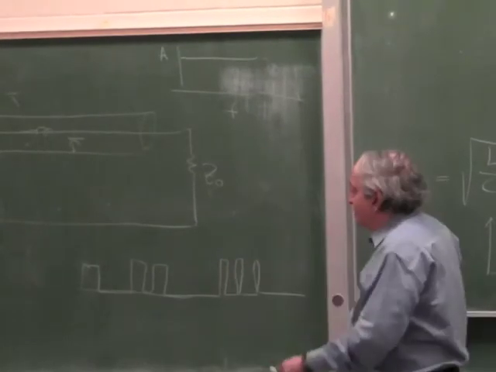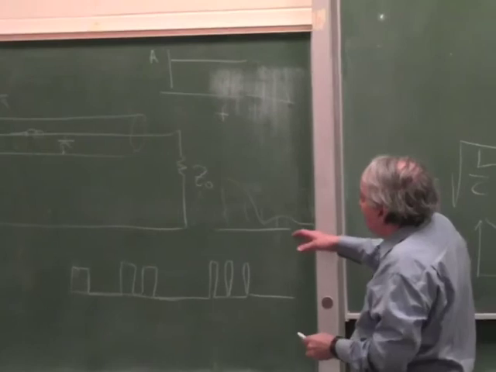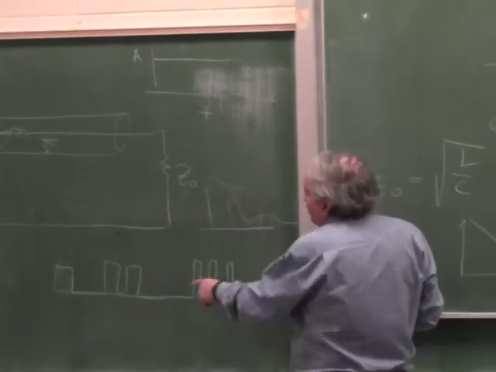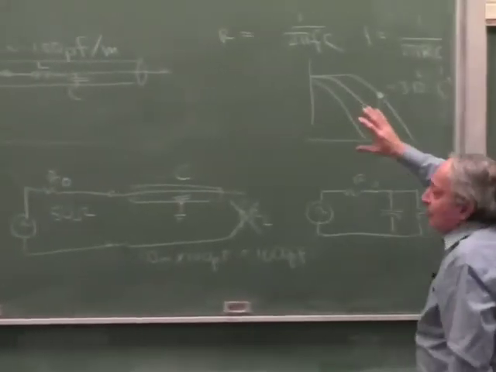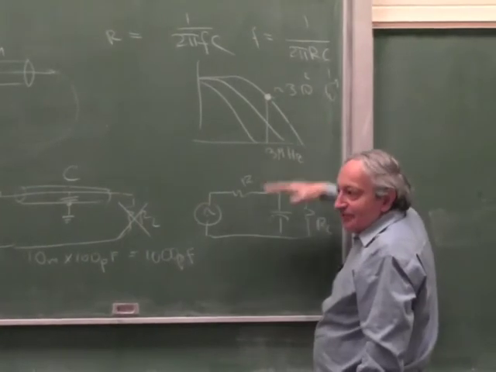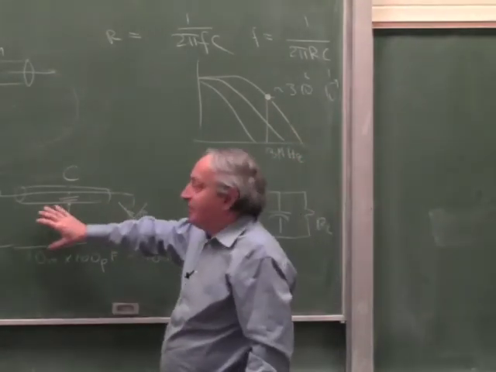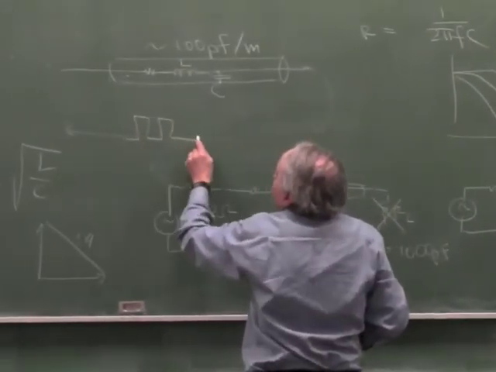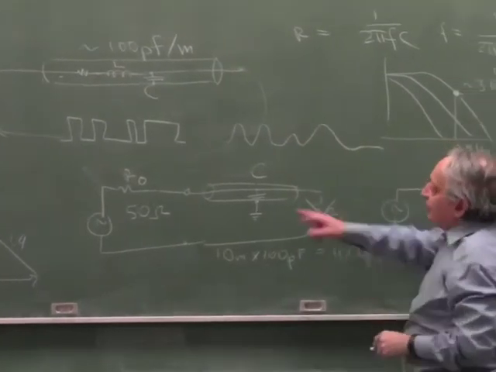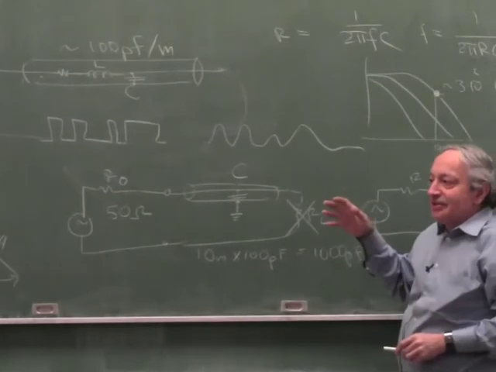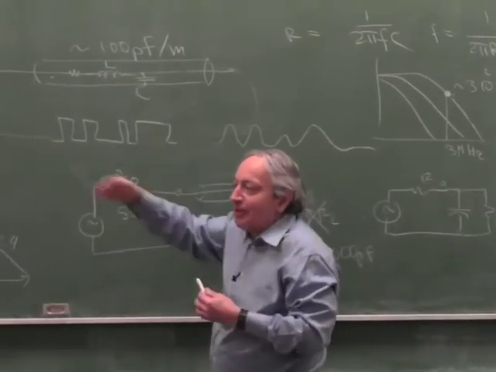Now the spectrum of a pulse, as you know very well, a single pulse looks like sine x over x, but basically the spectrum of a pulse has many spectral lines, and if these pulses are random, the spectrum will be something like this. So if I superimpose on it the spectrum of the pulses, the high frequencies will be attenuated and also phase shifted. This also implies phase shift. So when I send a random pulse train like I drew there through this, what comes out will look like this. The fast pulses come out smaller, and the pulse train will be distorted. And the more complex the pulse train, the more it will be affected by the distortion, because different Fourier components will propagate with different delays and phases.